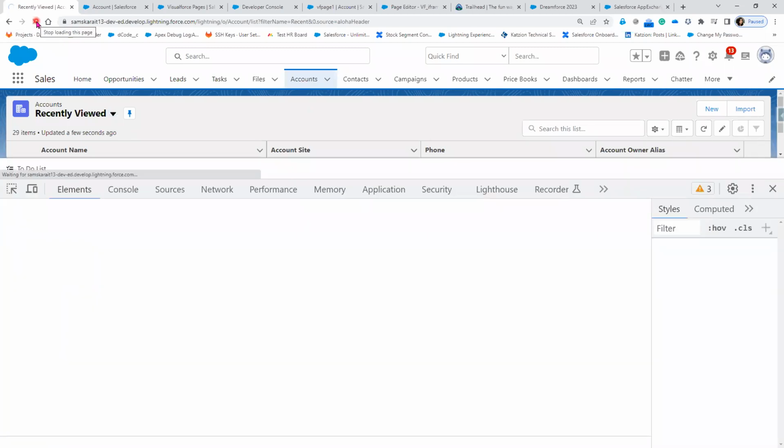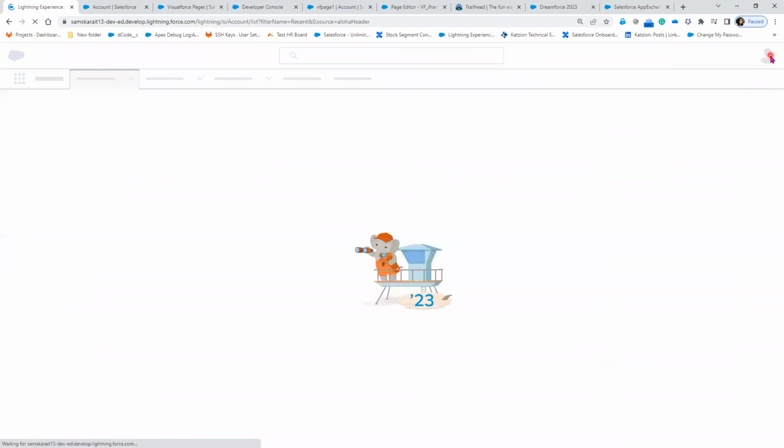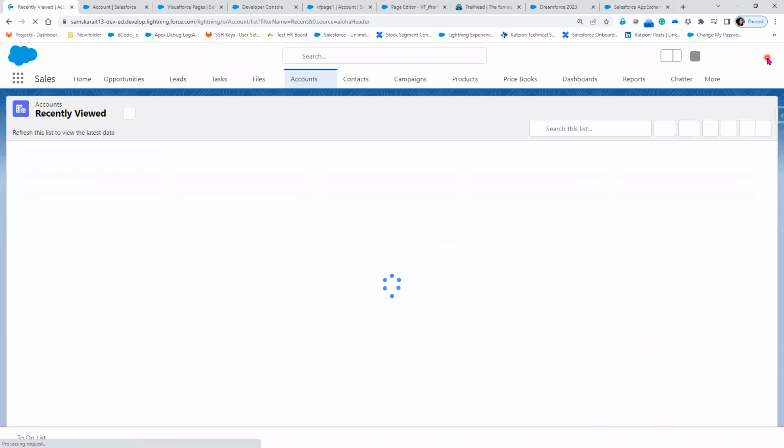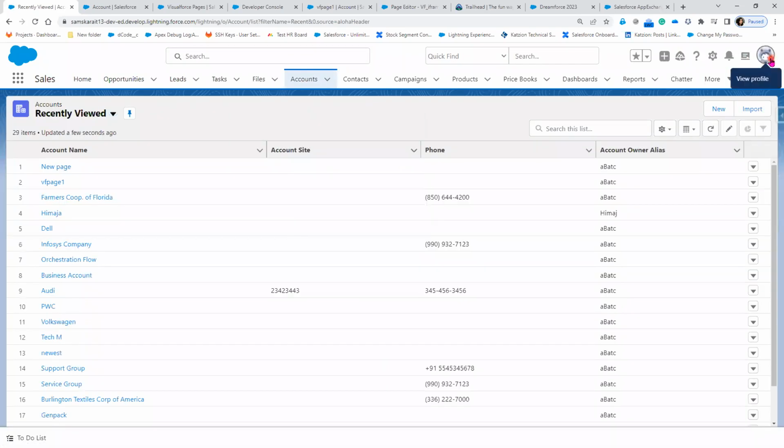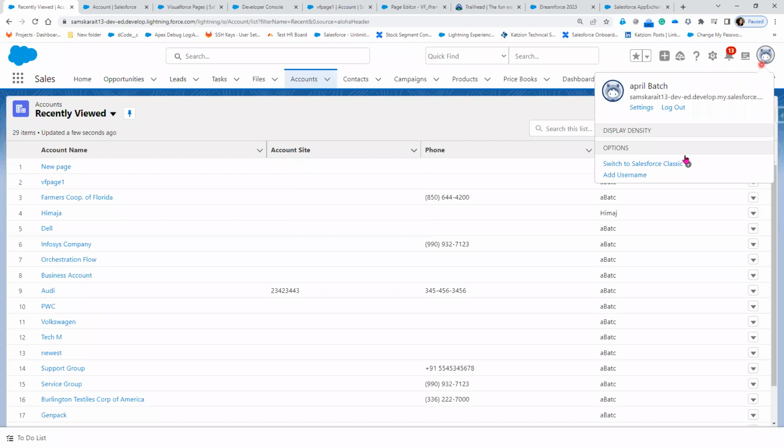It takes some time to update. In the meantime, let's switch to Classic. So let's go to the classic profile, switch to Salesforce Classic.